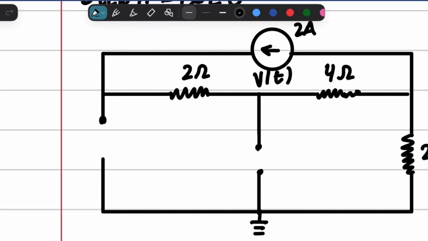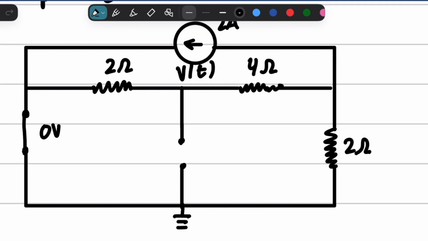But it's not an open wire. That's the thing. It has 0 volts, so it's directly connected to ground. So you need to make sure that you can't just assume that everything that is a battery or some voltage is just going to be an open circuit, like how we normally think about it with the capacitor. So you got to think about it like that.